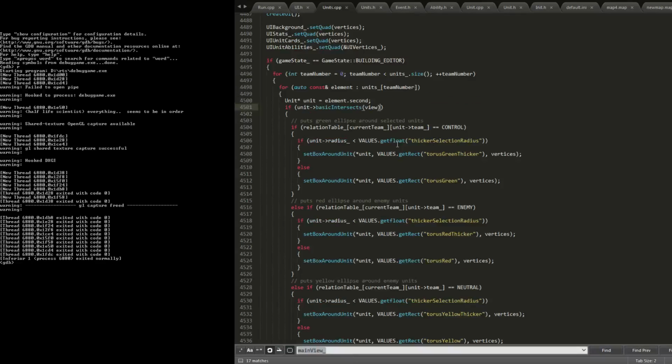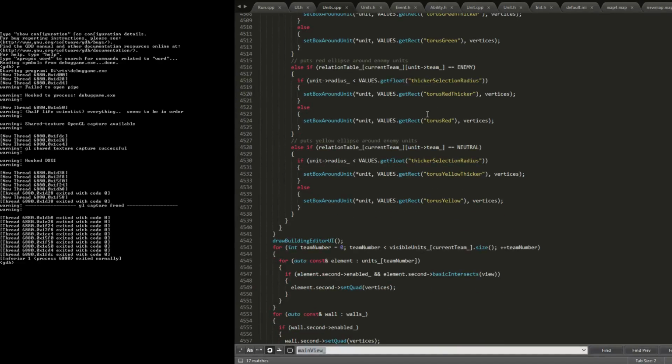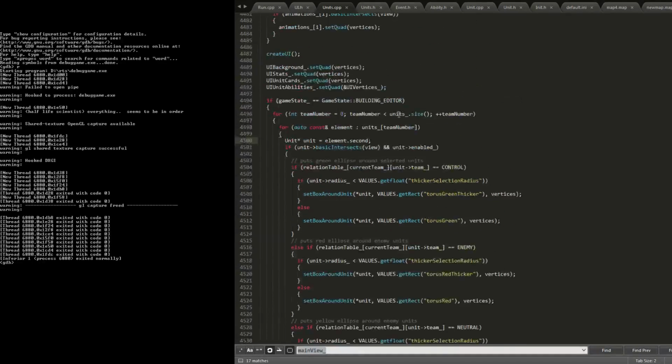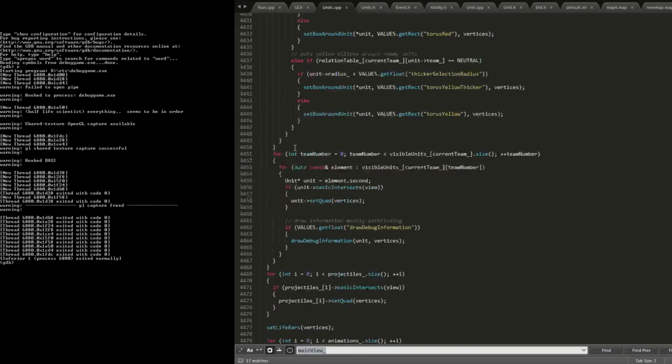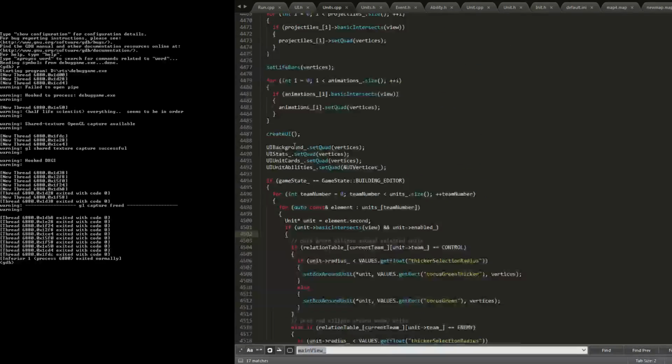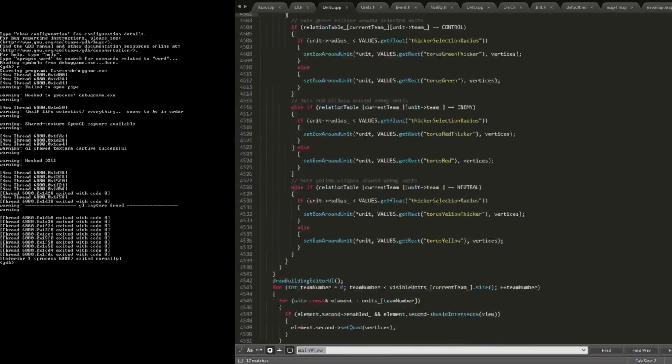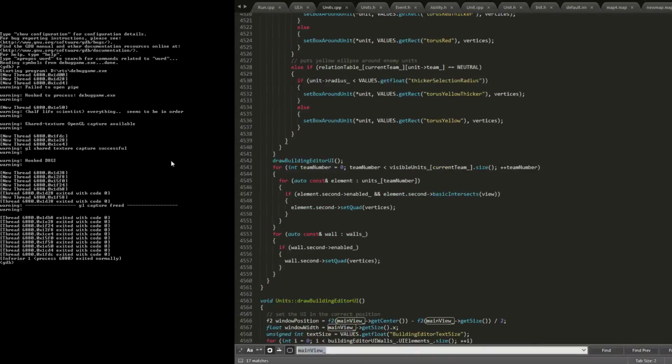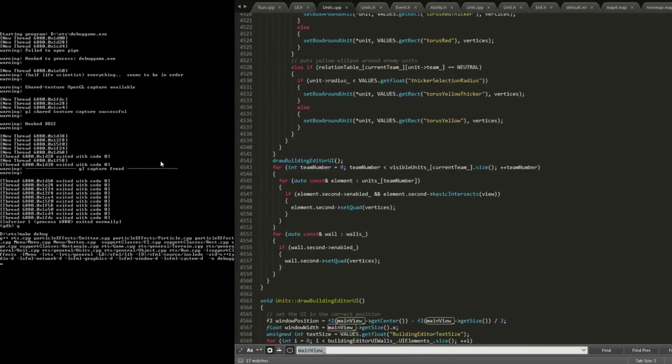And we only want to draw any of this if the unit is enabled. Yeah, okay. So this is fine. Let's recompile.